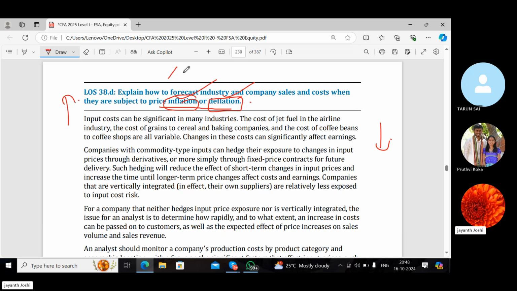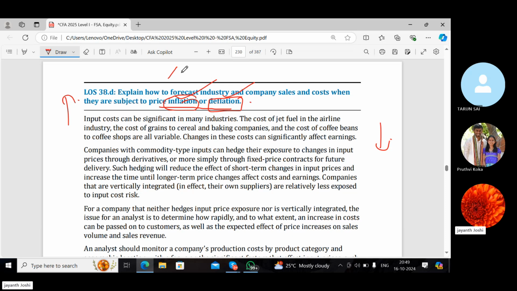You can forecast, like you've been eating McDonald's burgers, and the burger prices have gone up. I have eaten a McDonald's burger for 35 rupees. Now I'm paying 90 rupees. So things are becoming costlier more and more, and everywhere there's a chain. If the fuel prices increase, the cost of the raw materials of everything would increase.